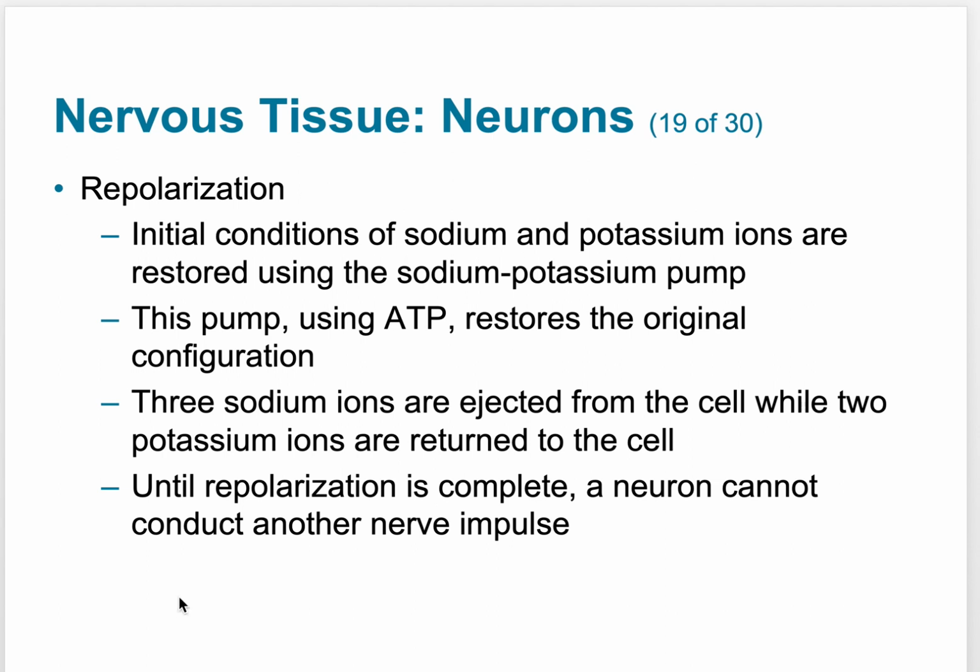And a nerve cannot conduct another signal until it is repolarized, okay? Until it goes back to resting and everything is reset, it will not be able to conduct another impulse, which is a little different in muscle. Remember we had that unfused tetanus where it doesn't have to completely relax before it gets an impulse again. Sorry, in nerve cells it does have to completely relax before it can get another impulse, okay?